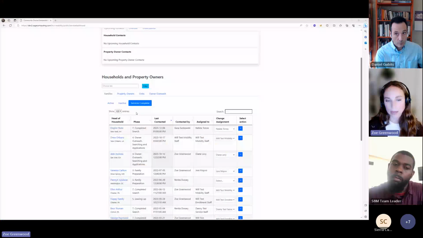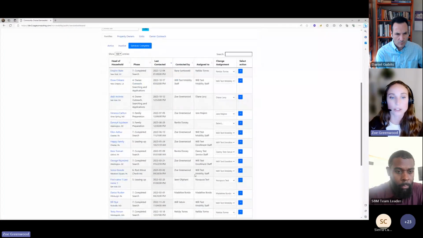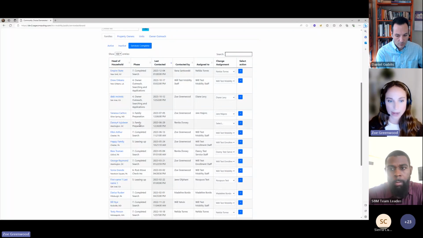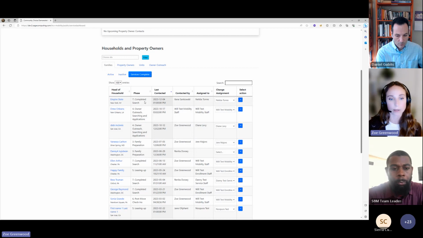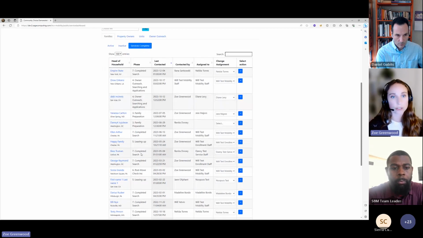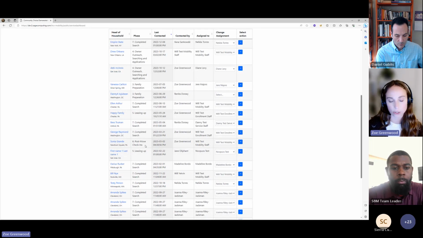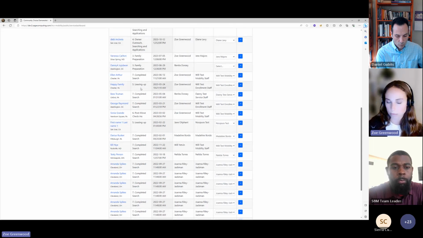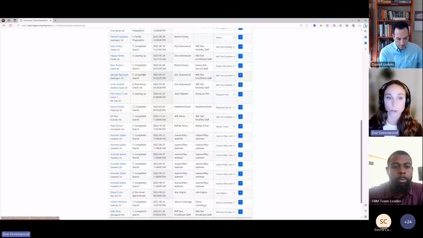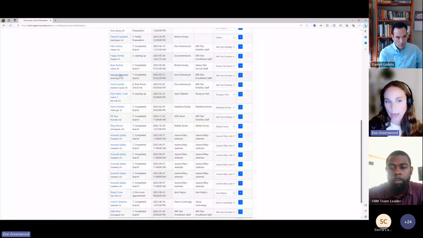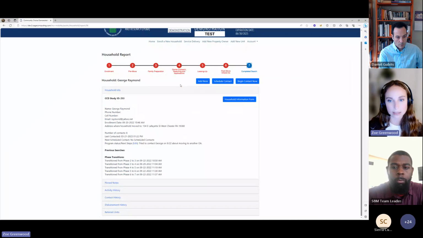All right, so the second way to get to that new search option is to take someone who's in the services complete status and move them to any other phase. That's something that you would probably be doing naturally if you had touched base with someone who is in the completed search status and they said, I want to start again, getting some new unit referrals. It would make sense. The way the tool works is you open them up and you switch their phase from the completed search to whatever phase it made sense for them to be in.